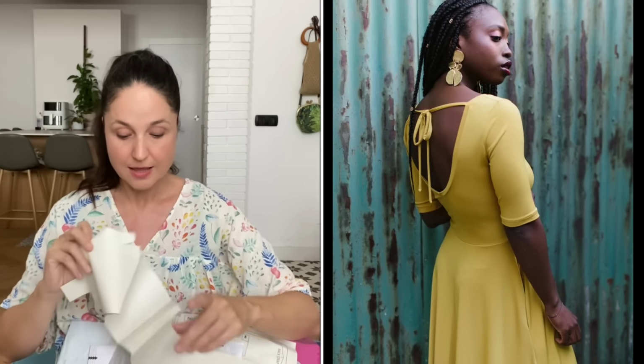Okay, Victory Patterns Francis. This I'm gonna hold on to. I've had this pattern for ages and I still have not made it. And so I want to hold on to it so that I can make it. That's one that I do think I will make. Lots of extra pieces of paper here that I don't know if they belong to anything.